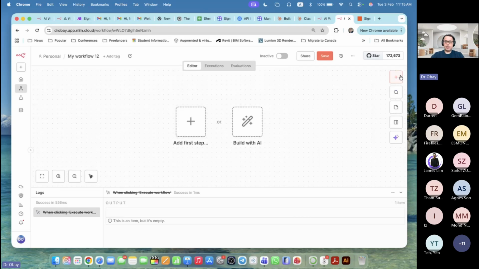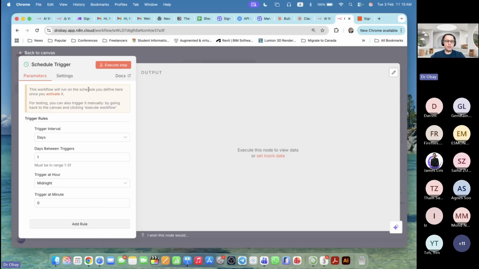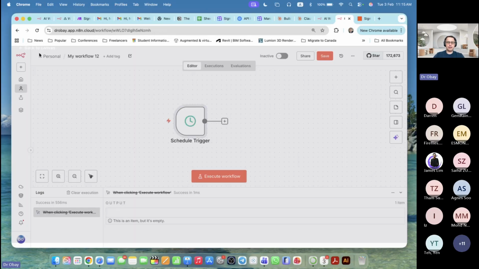So this is another thing about trigger by using app, or you can use a trigger based on a schedule. Just now I mentioned every Monday morning to send an email to my boss. So I can use on a schedule a trigger. I'm going to click on it, and you can see once I clicked on it, this is the inside, the core of this trigger. Or sometimes they call it the node, but this is considered as a trigger.